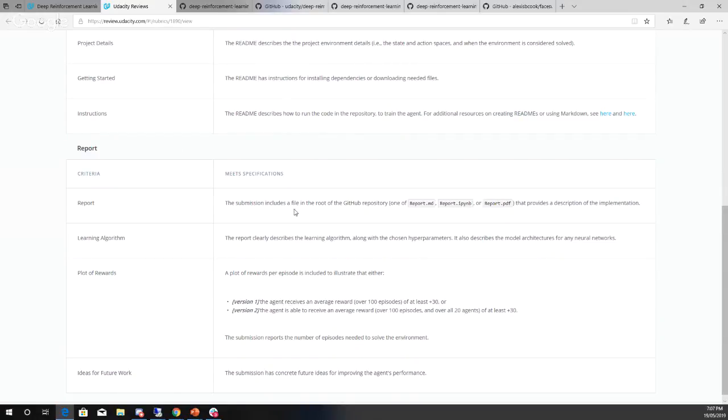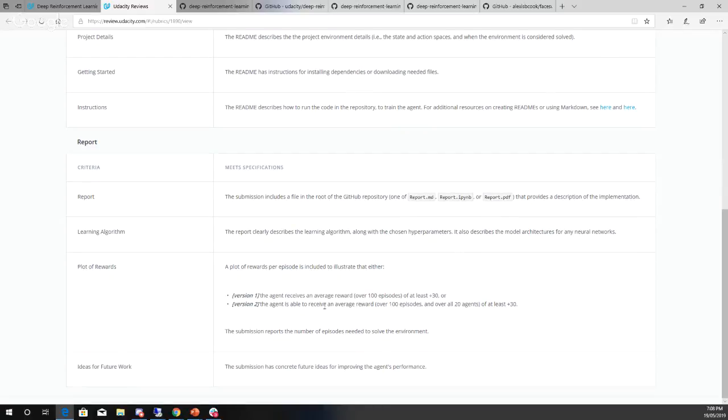The submission includes files. So basically, you do either report.md, or a report IPython notebook, or make a PDF. But basically, what you need to do is the report clearly describes the learning algorithm along with the chosen hyperparameters. It also describes the model architecture. So talk about the neural network and explain what the algorithm does and why you chose particular hyperparameters and why others didn't work.